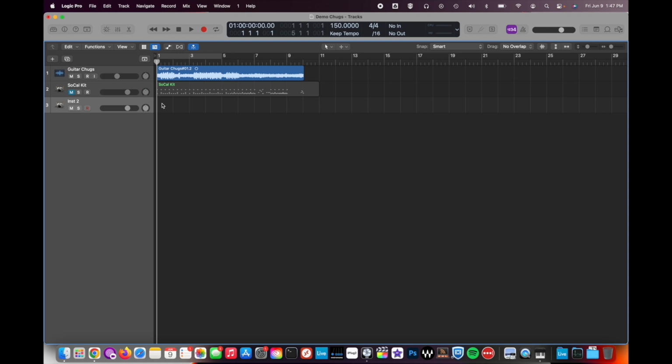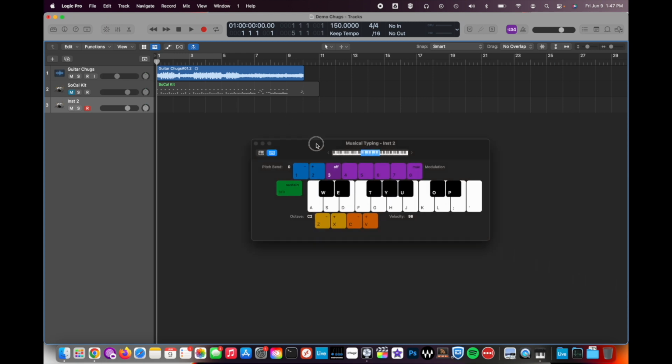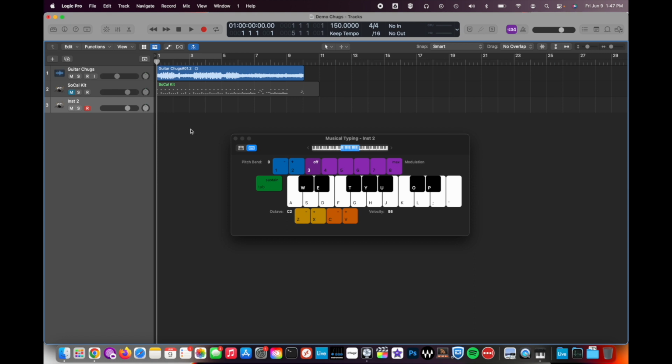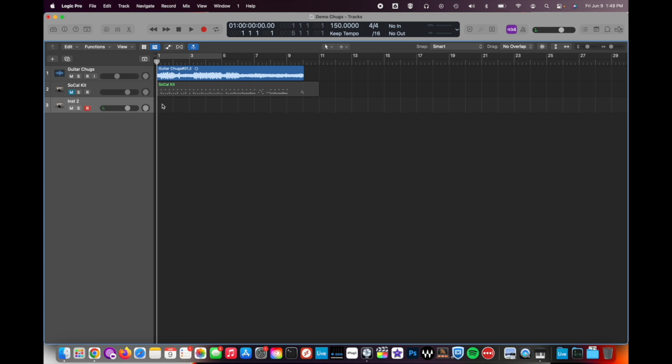So first things first is we'll want to have a region here to work on, because you can't just click record. Even if you're in record, you can't just click record and just start playing stuff. There is keyboards. If you hit, like, I think Command K, yeah, it'll bring up a keyboard. So if you want to actually physically play the drums, you can do it that way, and that's fine. But I think Logic has a really cool way to do this.